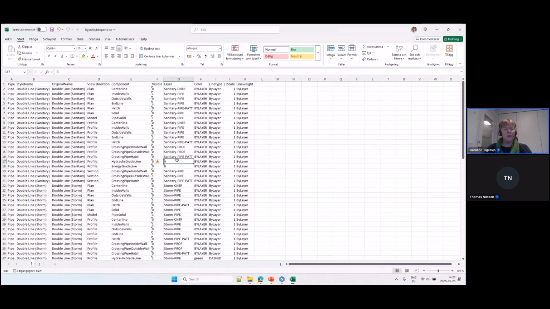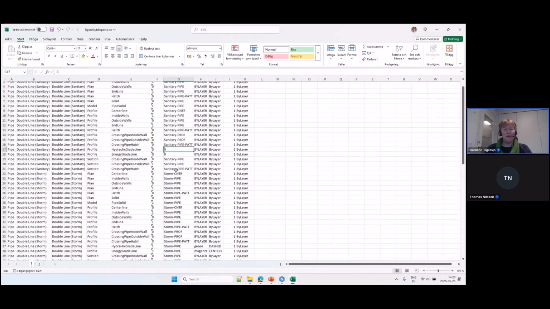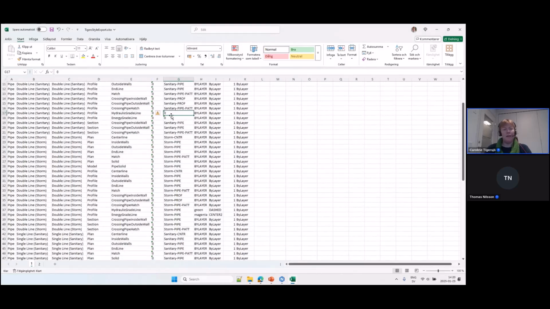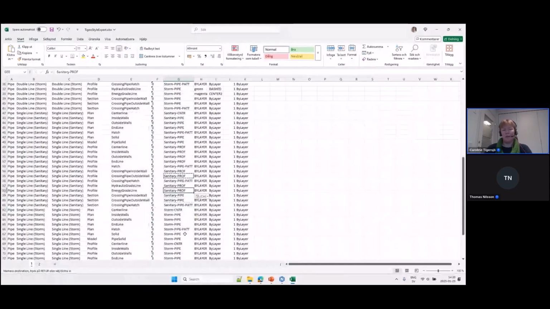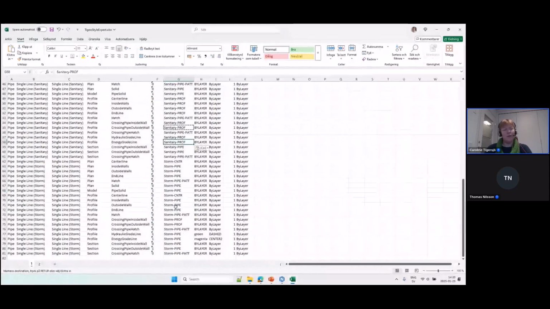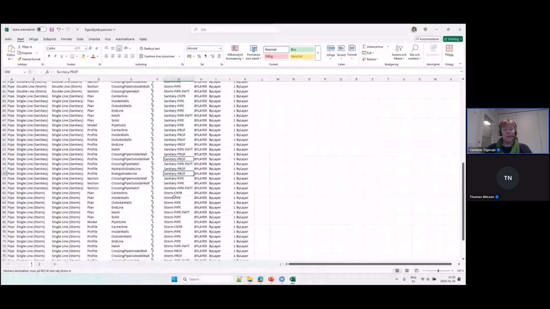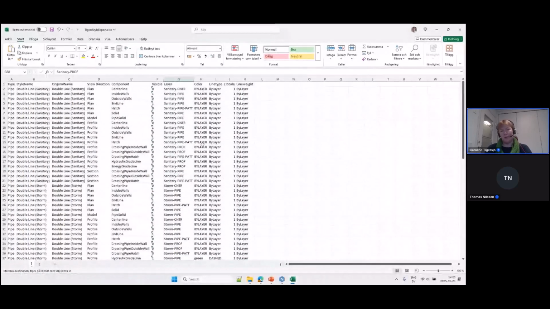I can also very quickly see that I've missed something. I have 2 lines here that don't have any layer. So it's a pretty nice way of being able to just check, do I have everything? Do I have a layer on all my different objects, or am I missing something? So I can add that in here. So that's also something that you can take a look at. You can, of course, add colors and line types as well if you want to.